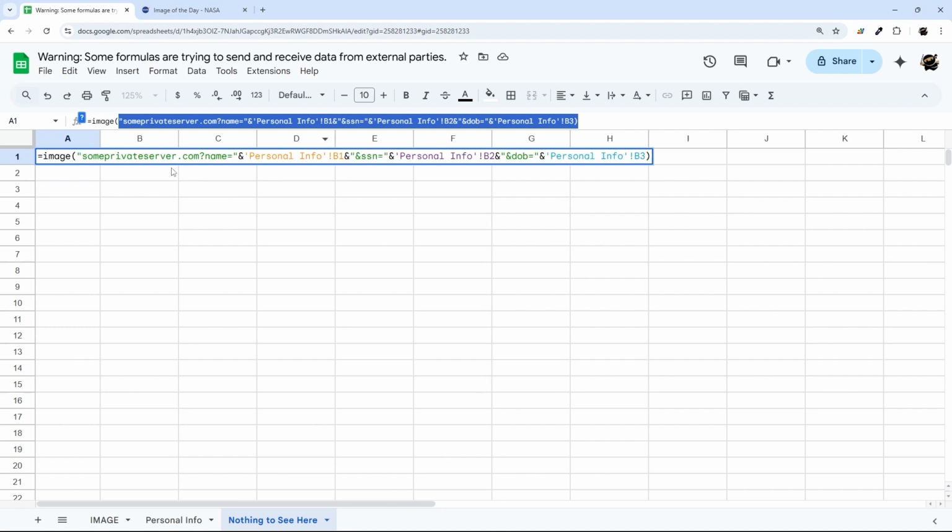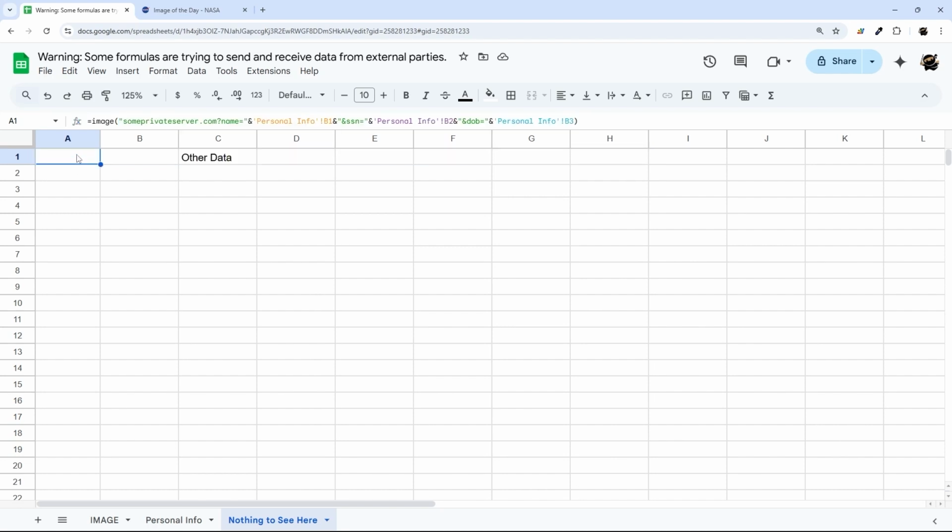Now, again, this doesn't always necessarily mean it's for a nefarious or evil purpose. There are legitimate reasons to do this. And so if this is a business or corporate Google Sheet and you may be sending some of this stuff to your own server, in that case, I would just recommend, if you're not sure, to check with the tech or the admin or whoever has been managing the sheet, just to make sure that those are supposed to be there and they're not doing anything they're not supposed to.